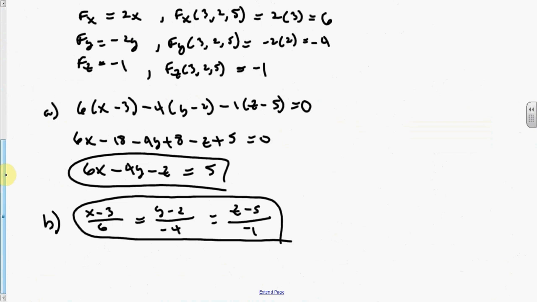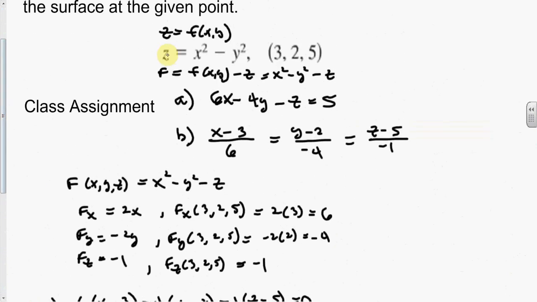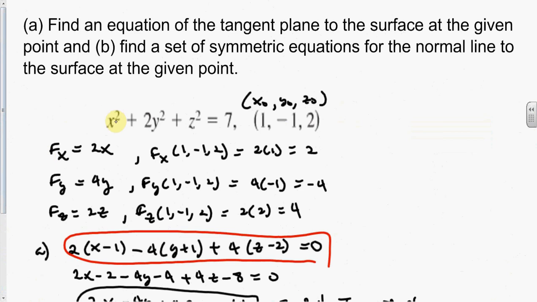So for a problem like this, where the function is given a little bit differently, you go back to that previous problem, see how this function is defined? In the previous problem, it was x, y, and z all on the same side. So you just go directly and compute those partial derivatives. But this is not truly capital F. Capital F says that it has to equal 0. So capital F of x, y, z is x squared plus 2y squared plus z squared minus 7 is equal to 0. But it didn't have a z over there, so I didn't even deal with it.